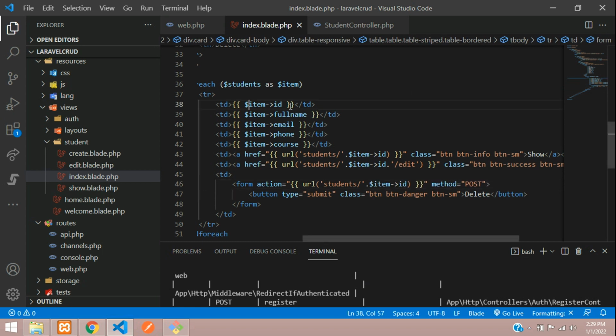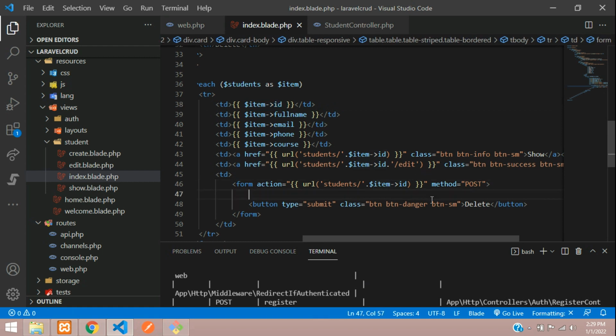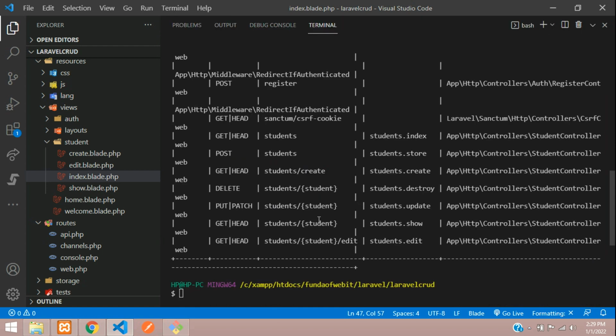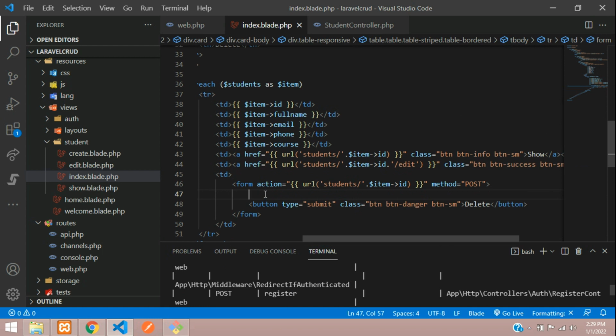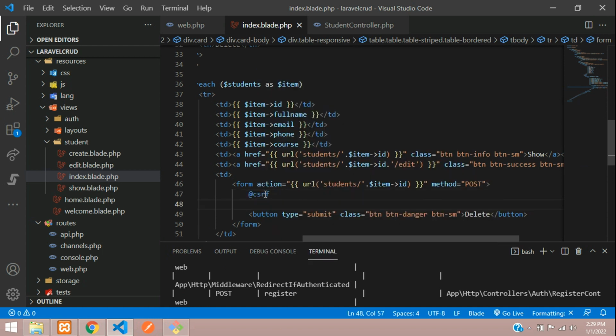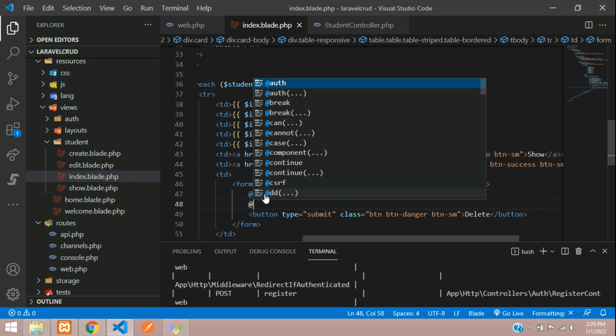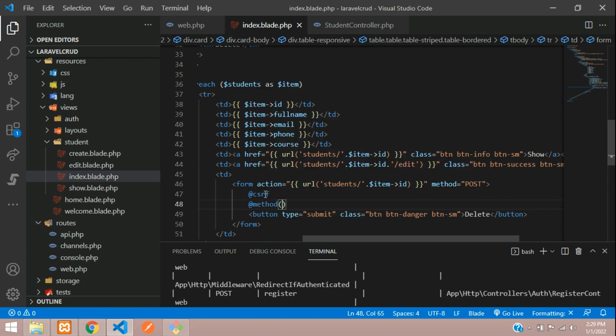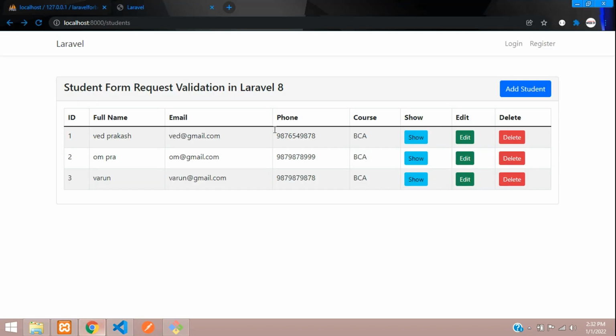So here this id, as you can see, I'm passing it, and we are going to delete the data using the delete route, right? As you can see over here, it's asking for the delete method. So first pass the CSRF field because it is a form request, and then your method, which will be delete. All set.